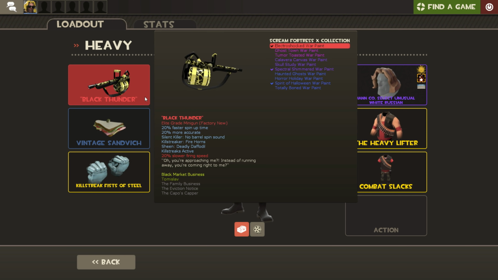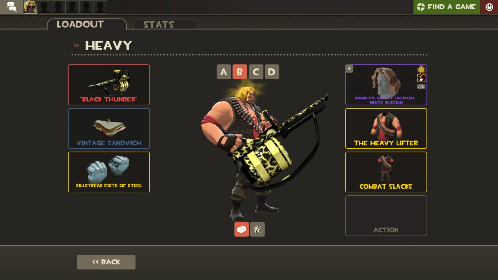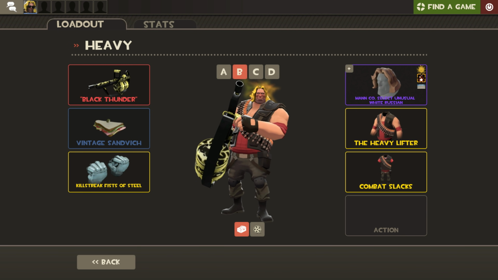But the problem was the Deadly Daffodil with the Firehorns combo would clip through the sunglasses, and it made it look really weird, so I decided to make this the one loadout of Big Joey where he doesn't have the sunglasses on, and to be honest, it's kind of terrifying. Moving on to Loadout C.